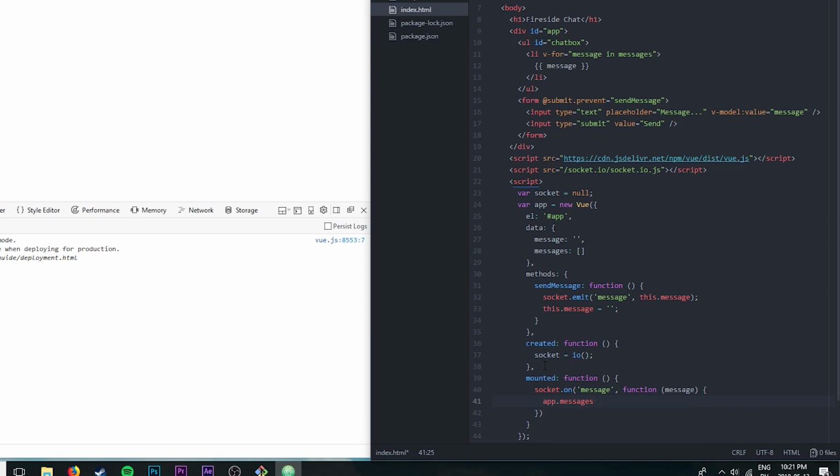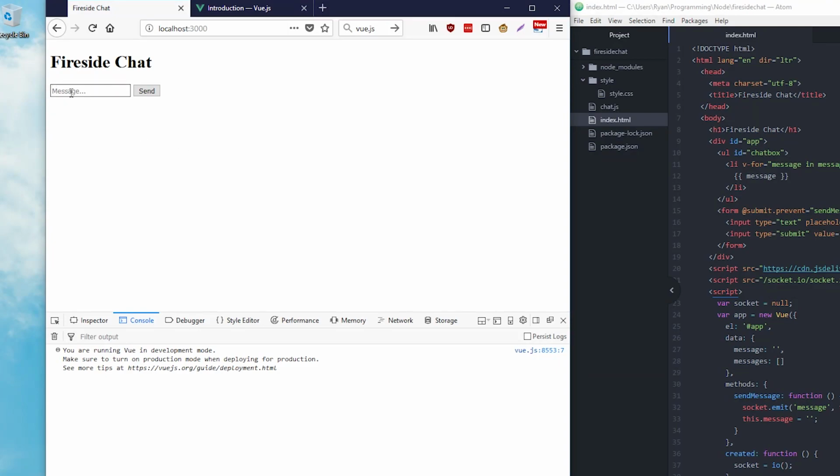So that's app.messages.push. Why do we use app instead of this? We use app instead of this because this, in the context of the callback function, is different. So make sure you use app.messages.push. Push that message onto the array. Okay, that's awesome, and that should work for now. There's a little bit more we have to do there, but I will show you that after we add our styles.